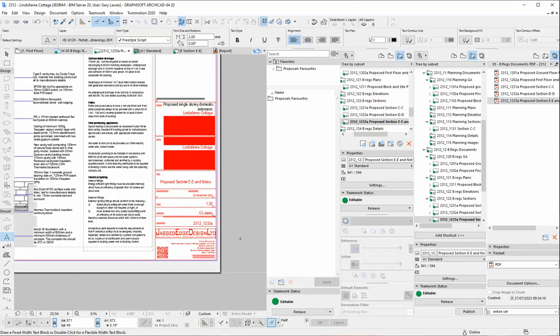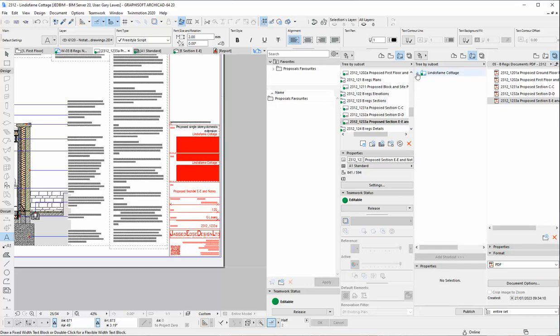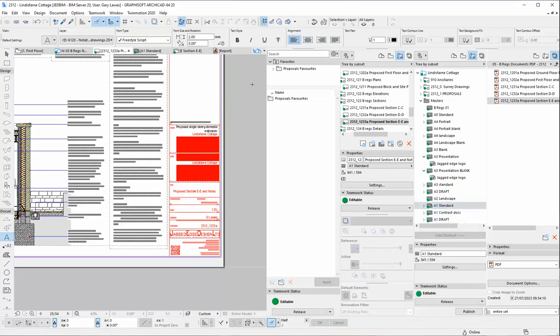And for our title block, we use what are called masters. Now, if I go back to our drawing sheets here and we just minimize these, so our survey drawings and our proposals, at the bottom you'll see masters. And this is where these come from. If I open that up, these are my personal saved masters. So you'll see in an ArchiCAD standard template, they'll be slightly different. The one I'm using here is my A1 standard. If I go back to this drawing and go to its view up here, let's just open it up.